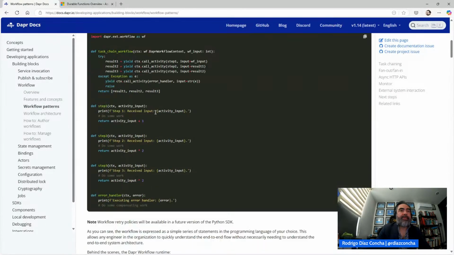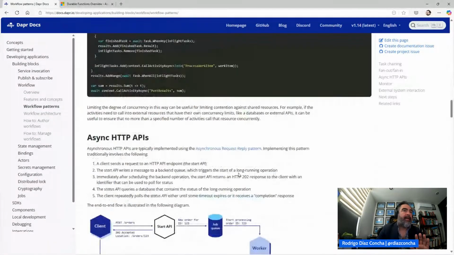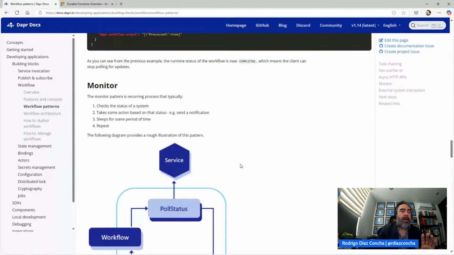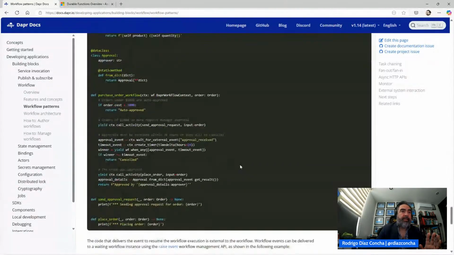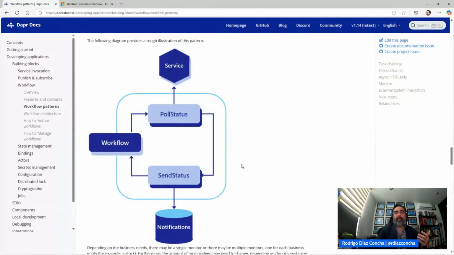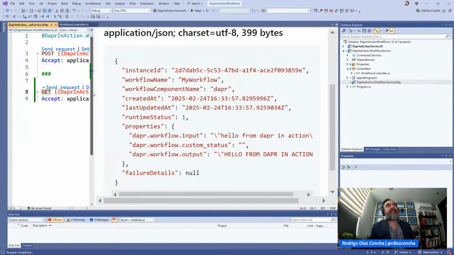But of course, you can use other patterns such as fan out, fan in, async HTTP APIs, monitor, external system interaction, and you can actually add a human in the loop kind of process.